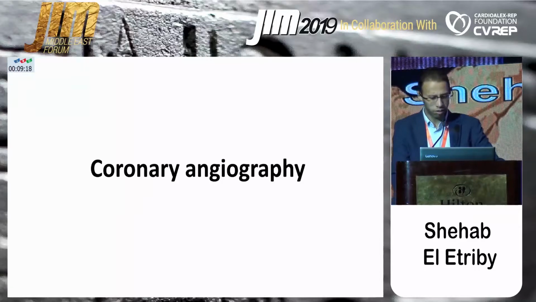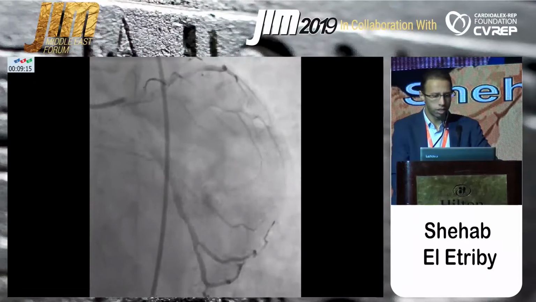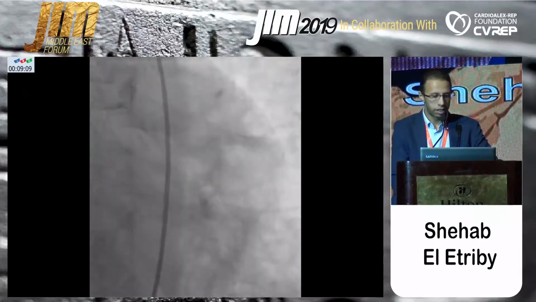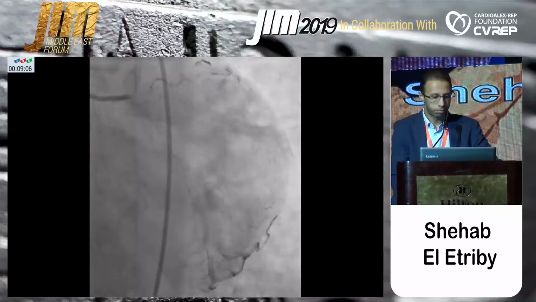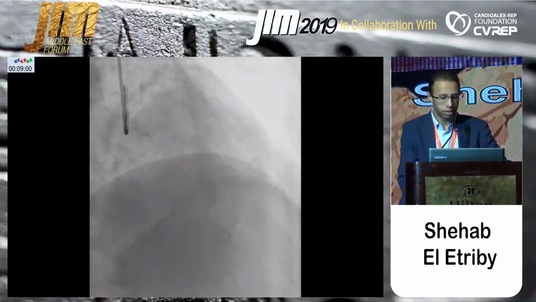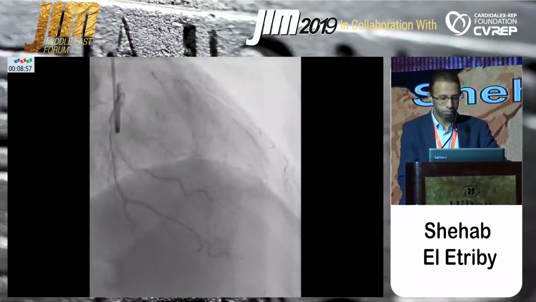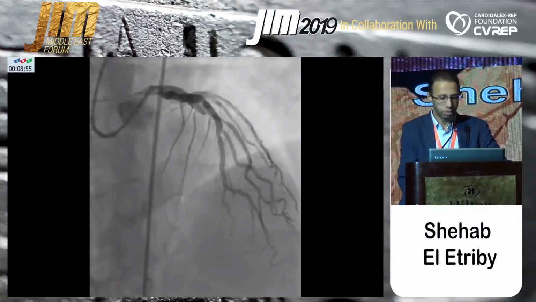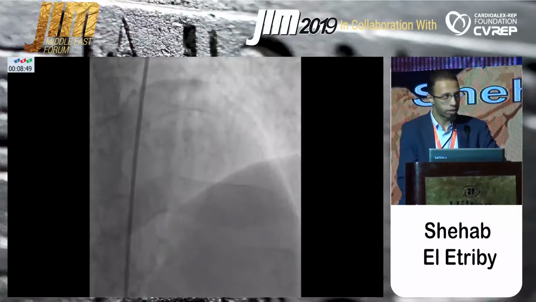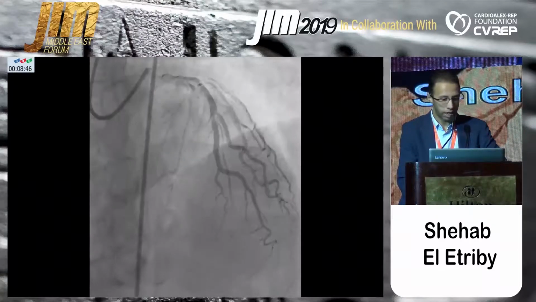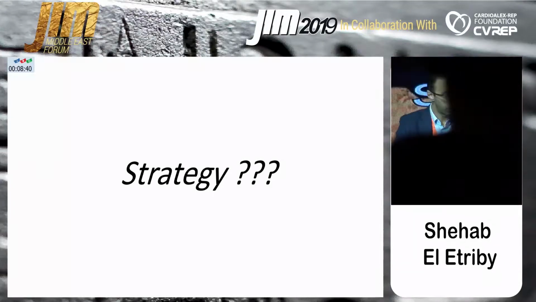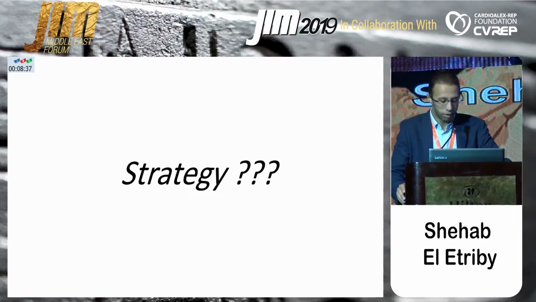We did a coronary angiography. In the caudal view, you can see there's a total proximal LAD just at the diagonal and a large diagonal. And here in the RAO cranial, you can see there is faint antegrade filling of the LAD. In the PA cranial view, you can appreciate the lesion in the diagonal. It's a significant lesion and it's a big diagonal, probably the only diagonal he has. So my strategy here was to try to open the LAD first and then do a DK crush.